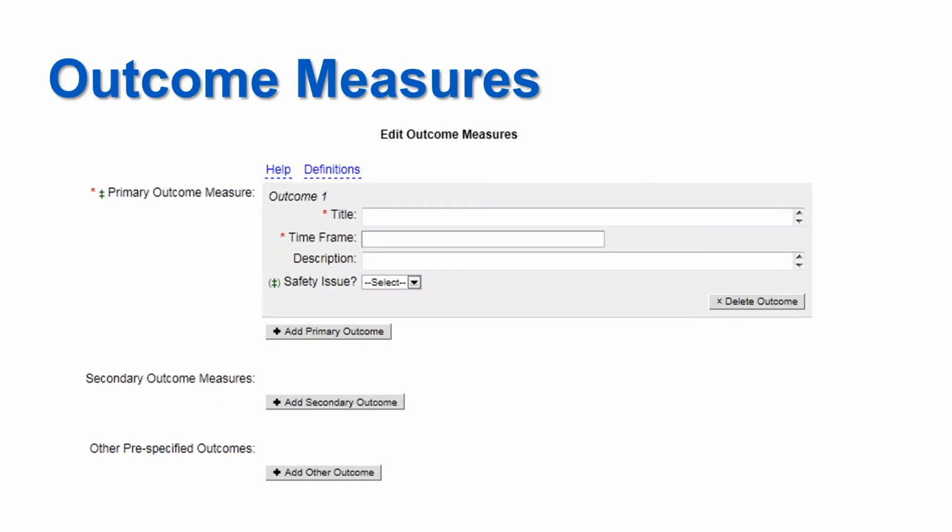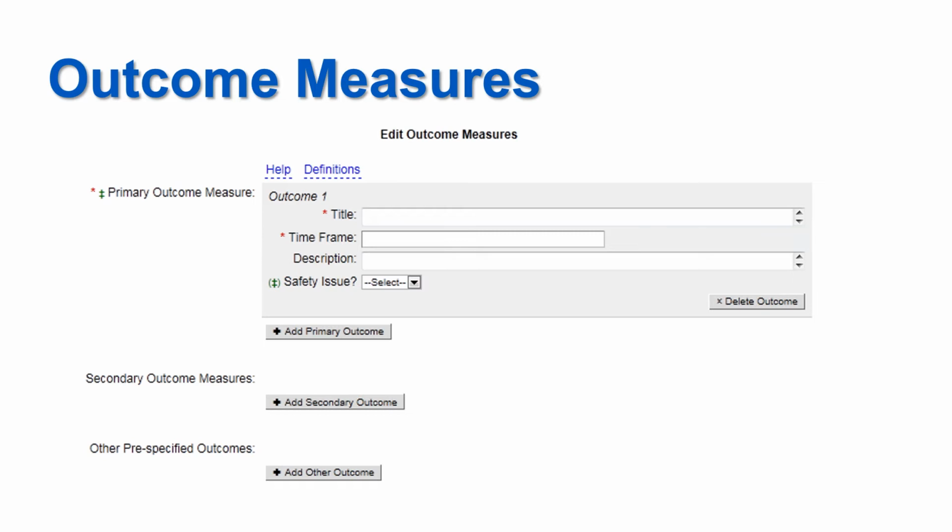For outcome measures information, please be as specific as possible. Title: include the name of the specific measure. Avoid using verbs, that is, do not enter to determine followed by description. Time frame must have a time point at which the outcome is assessed for the specific metric used. For example, hours, days, weeks, or years. Specify which study day the outcome is measured. Do not use until the end of study or death. Instead, use baseline and week 24.